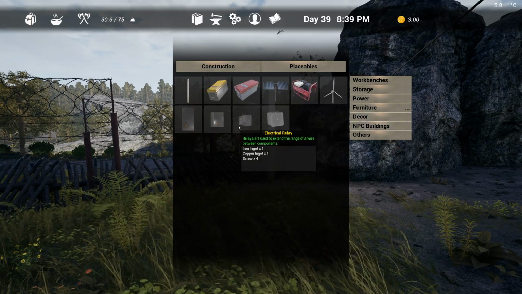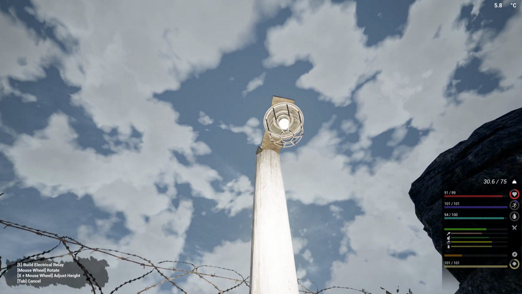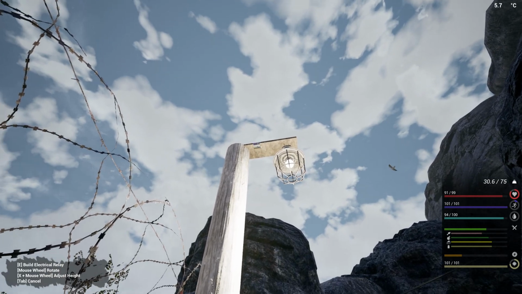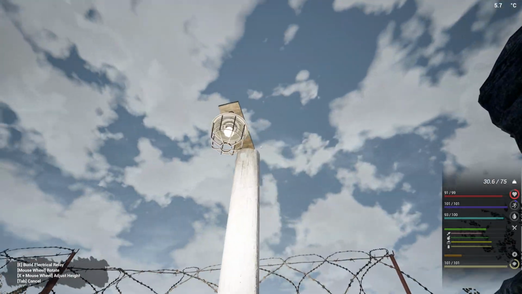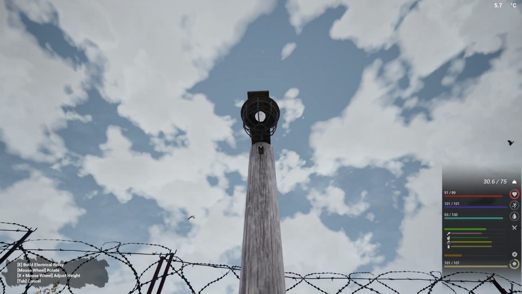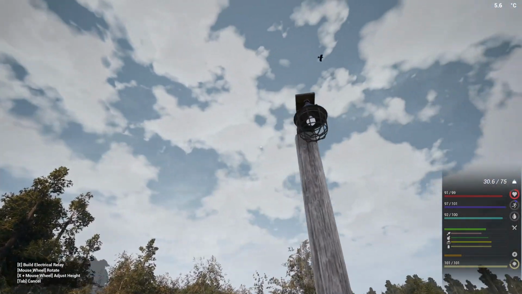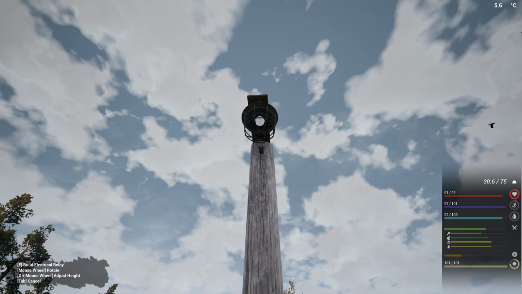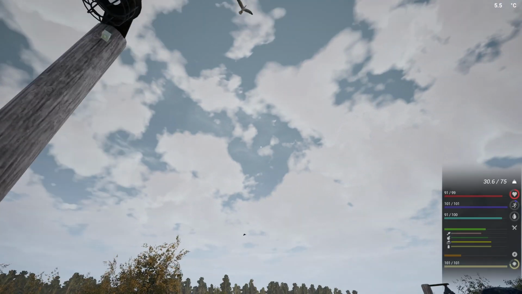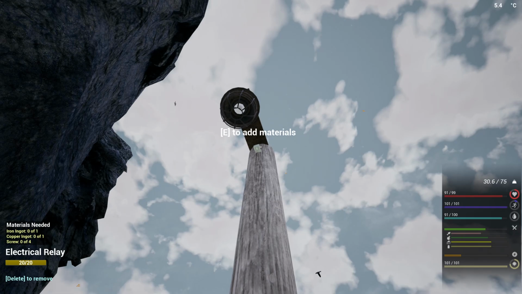Placeables, power, electrical relay. I put it. It'd be nice if we could rotate the y-axis and put it on the bottom of this. That'd be cool. Alright, that is there. We'll go through and lay those on all these poles. Try and make it nice looking even. There we go. Next one. There we go. And finally. There we go. Okay. So these are going to take 4 screws apiece and 1 iron and 1 copper.